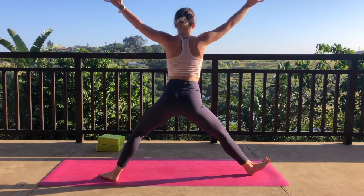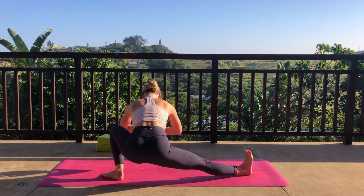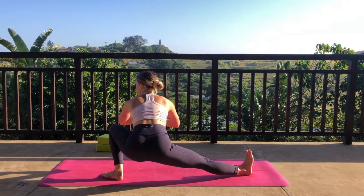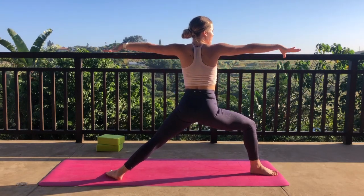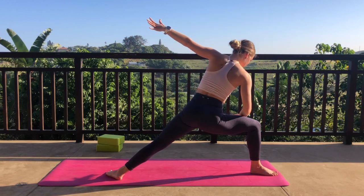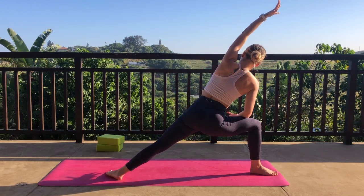This time as we exhale, come back to Skandasana. Left leg bends, right leg straightens. Stay here for an inhale. Hold, exhale. Inhale, shift weight back, warrior two, back of the mat. Pause, exhale. Next inhale, bringing right elbow onto right knee, reaching left fingertips up and over that left ear.